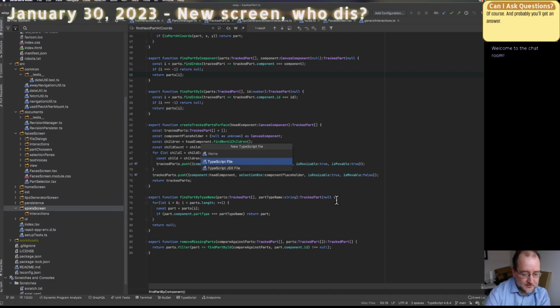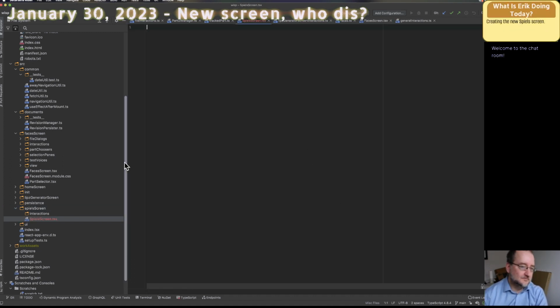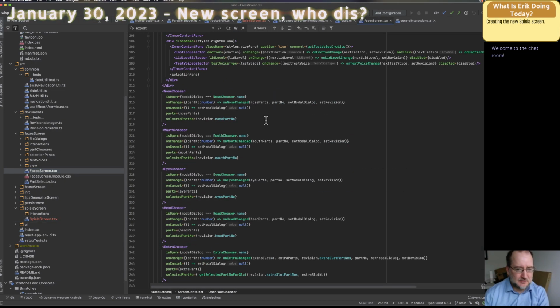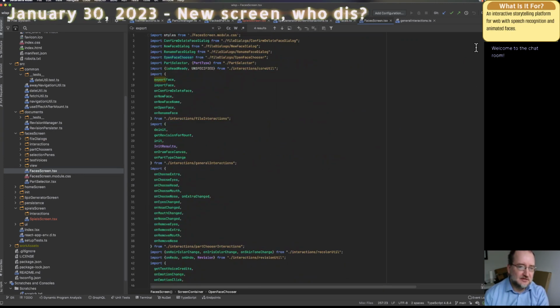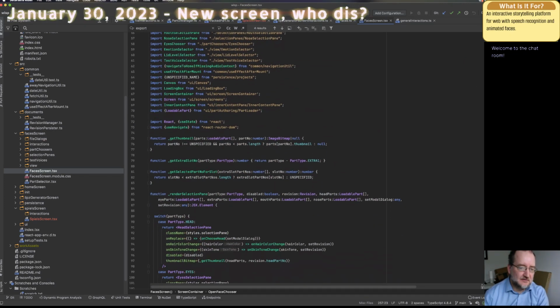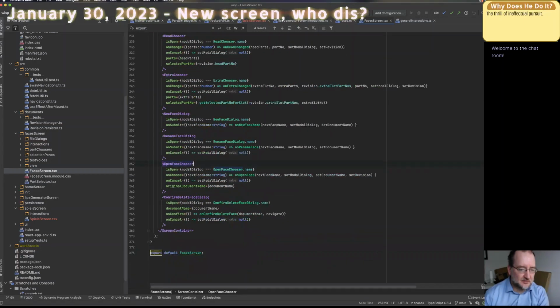Okay, so the Spiel screen. I did a pretty good job of refactoring bits of the faces screen as I went, and it still ended up 273 lines of code.